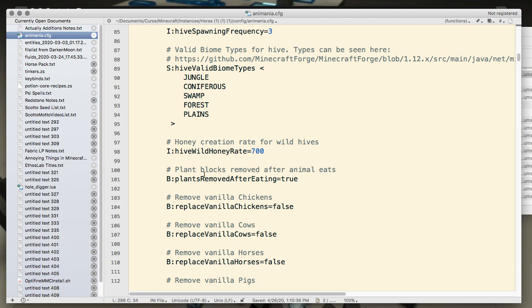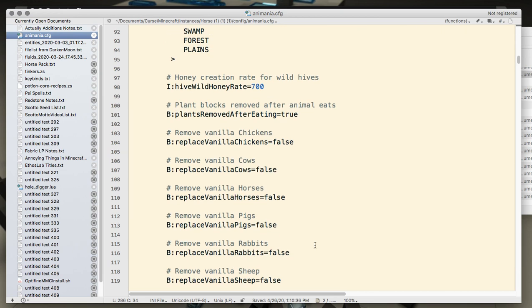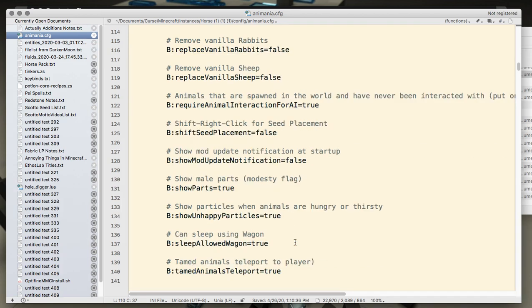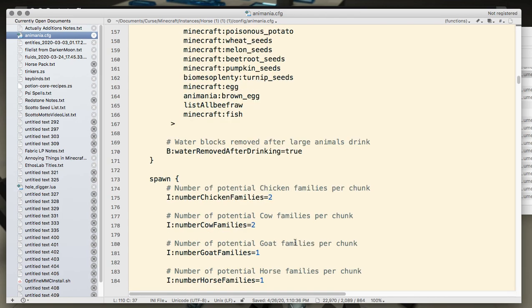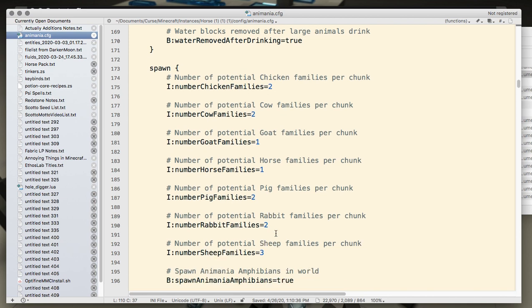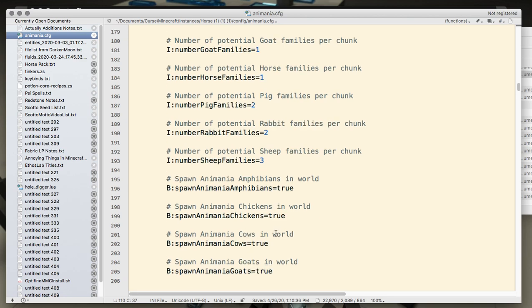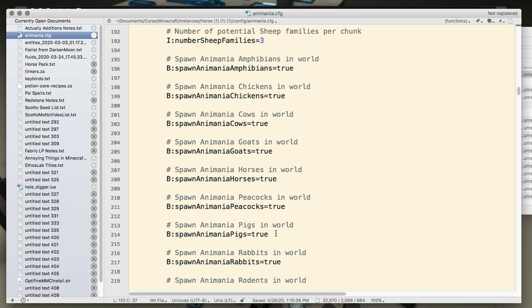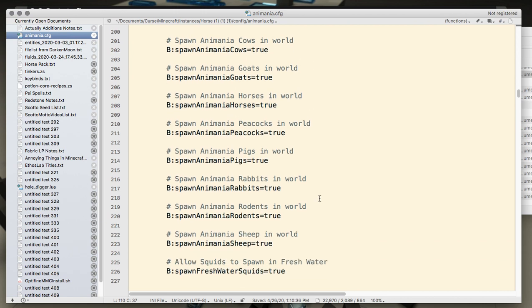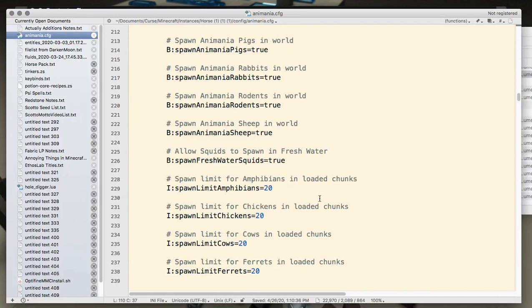Yeah, replace vanilla chickens false, replace vanilla cows false, replace vanilla horses false. This one's true, false by default. The rest of them are true. So I've taken all those off. And then I've gone through and set their group size, lessened the chickens, lessened the pigs and stuff like that. And then you can go through and set each animal one by one. I haven't really done that. I think it's fine right now as far as my testing goes.